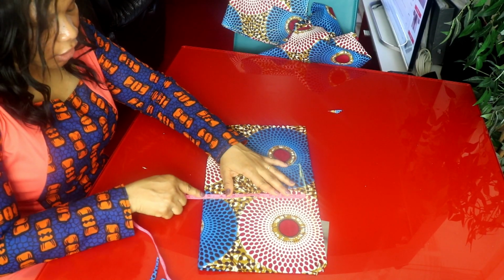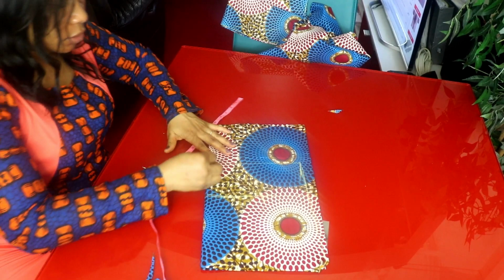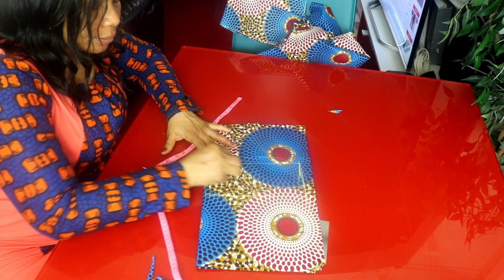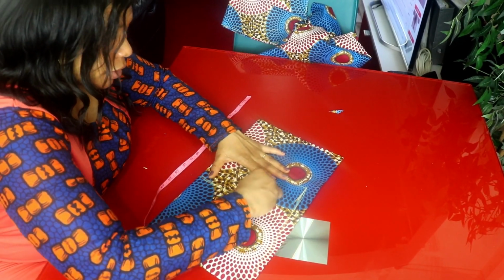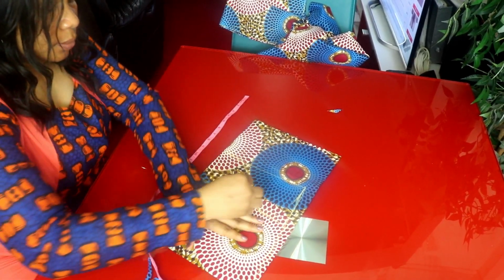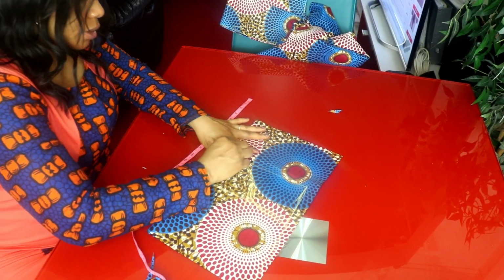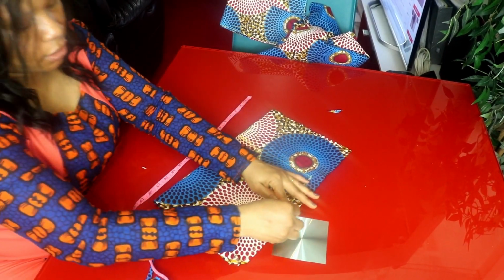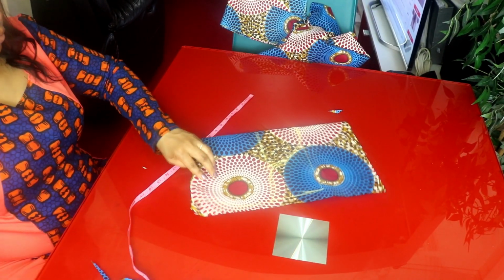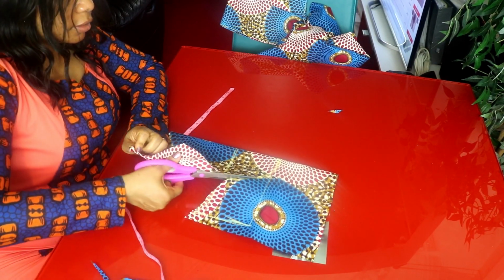I'm making a free sleeve, so I will look for the midpoint of the 4 inches and I'll take it right from the sleeve cap here and curve it like so. I'll take it to meet the midpoint of the 4 inches I marked out here. I'll start curving right from here, take it this side. I'm cutting the sleeve out.